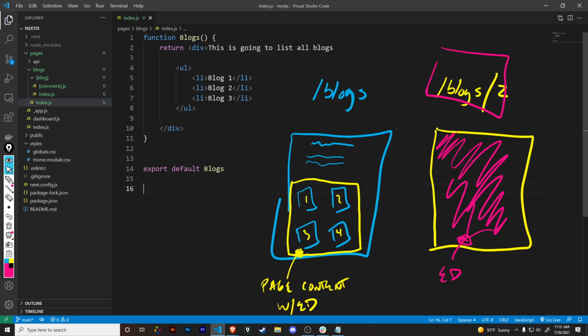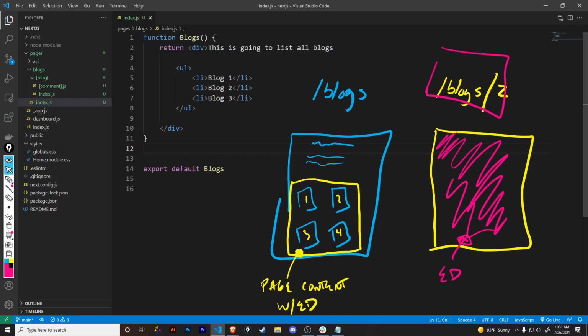It doesn't really matter. But within this page, obviously, you have some static content. Maybe you have a title, some description, but like I said, there's going to be a section that does depend on external data. In this case, the list of blogs, right? And this is called content inside a page that depends on external data. So I said page content with external data. Now let's say that you click on a number 2, right?